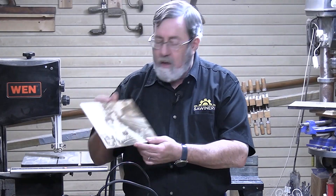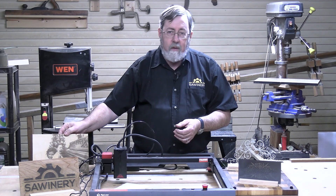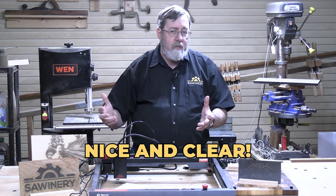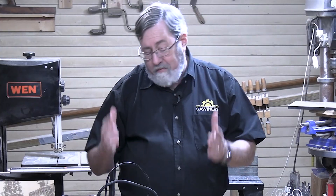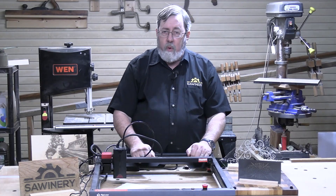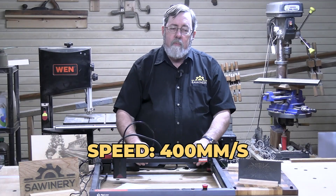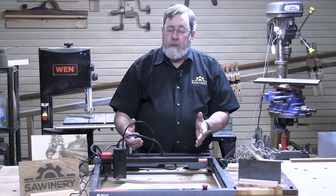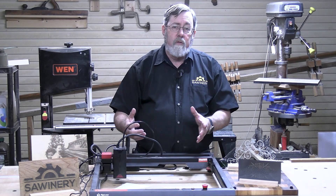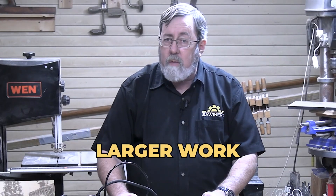I took a photograph and engraved it — this is my grandkids from last Christmas. I imported the photograph into the software, let it go, and it came out nice and clear. It has the capability of up to 500 shades of color, though I haven't figured out how to do that yet. Engraving speed is very quick — up to 400 millimeters per second, which works out to about seven and a half times the actual performance speed. Speed is important especially when you're doing production work, like making things for a craft fair, or doing larger work, which can be time consuming.